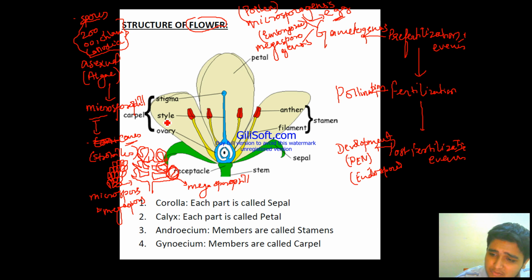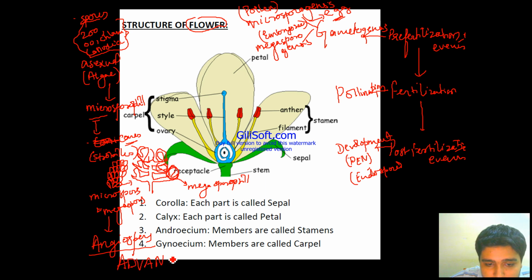There are various kinds of spores, right? Spores can be sexual as well as asexual. Chlamydospore, for instance, is an asexual spore. Zoospore is a sexual spore. So various kinds of spores, and then from there it comes to strobilus and microsporophylls and megasporophylls containing microspores and megaspores. Now these become more advanced in angiosperms. Angiosperms, or what we call flowering plants, are the most advanced. So much so advanced that they had an altogether different structure for reproduction called the flower. Flower is nothing but a kind of reproductive structure.